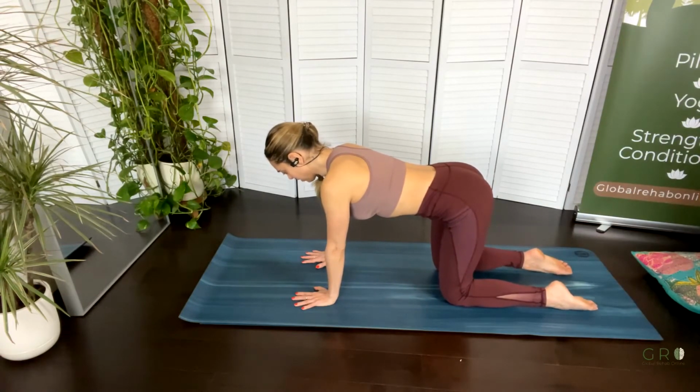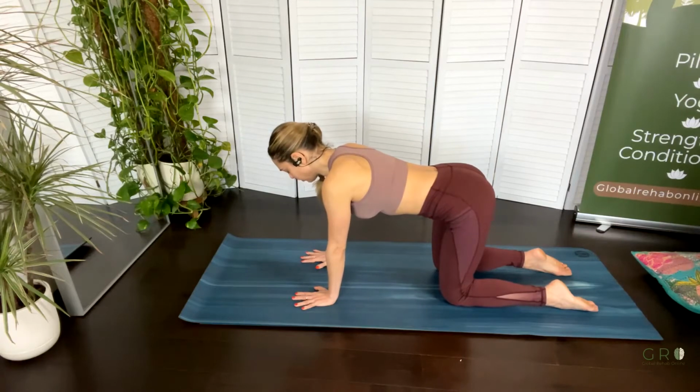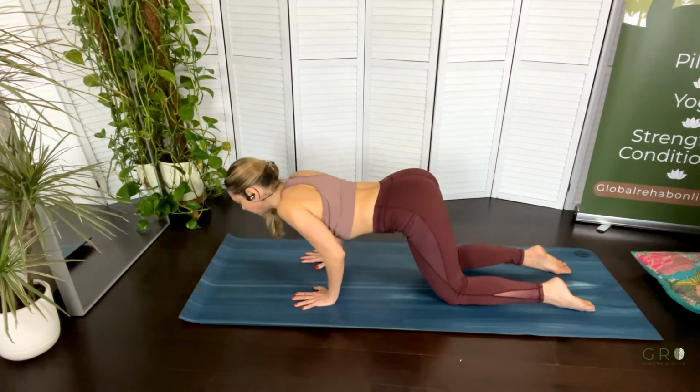Ready? Lift up that belly button so that you can distribute the weight evenly throughout the body and carry most of the weight up here too. So it relieves a lot of pressure off those hands. Okay, ready? Inhale as you bend. Exhale as you come forward and circle up.